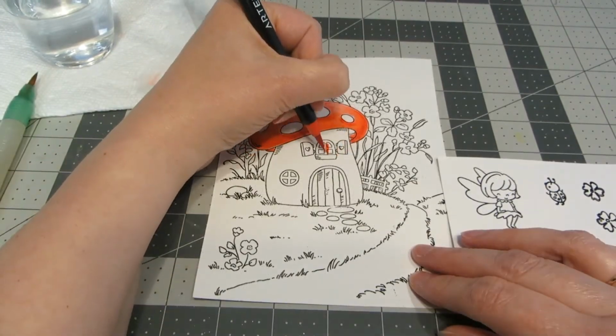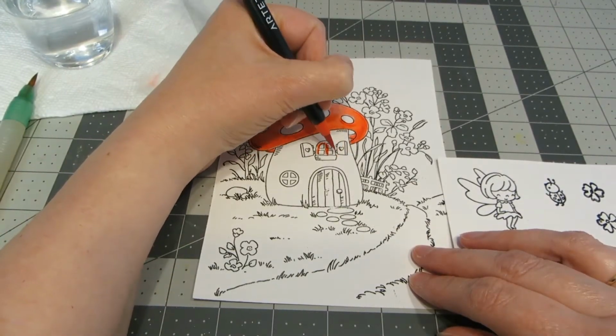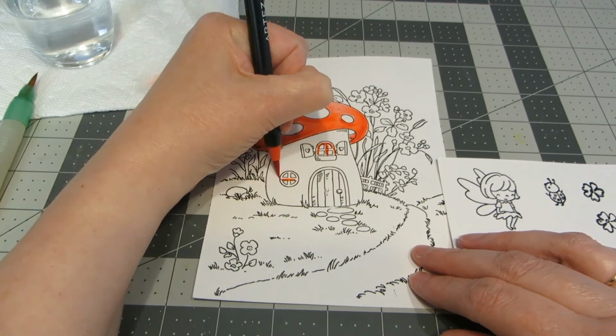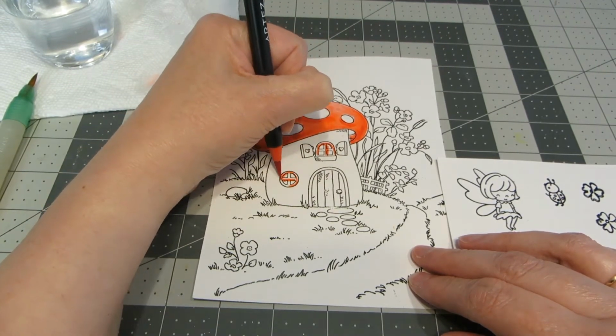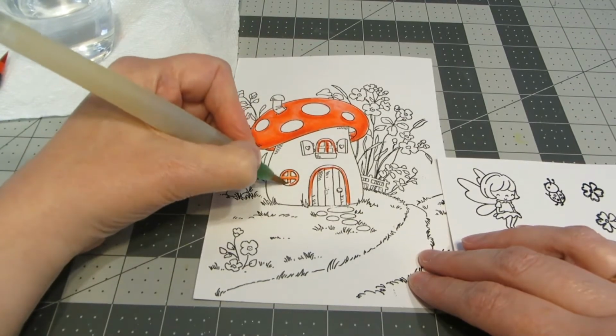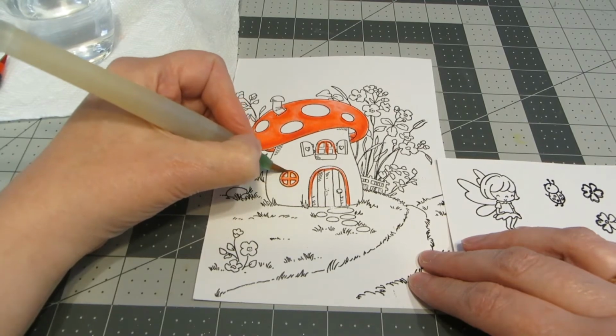In addition to the roof, I'm going to add a little bit of red around the windows and the edge of the door. Go in and carefully soften that up a little bit.